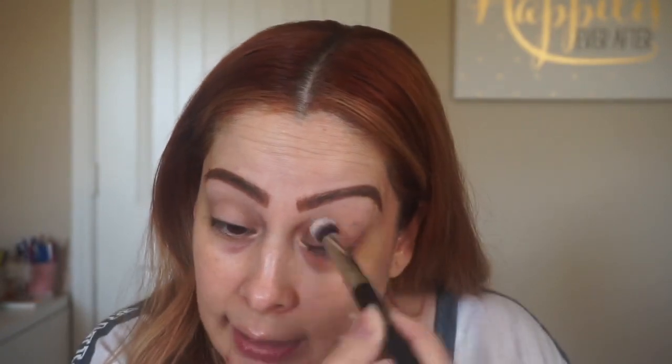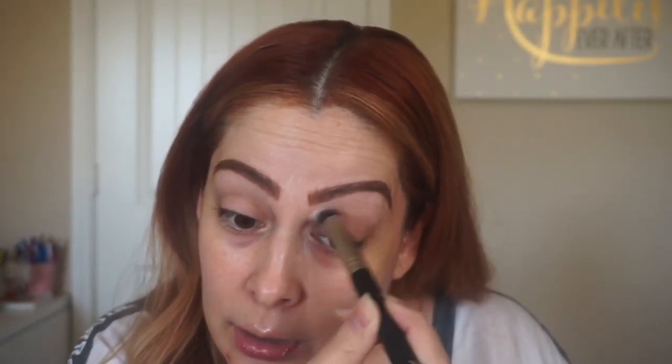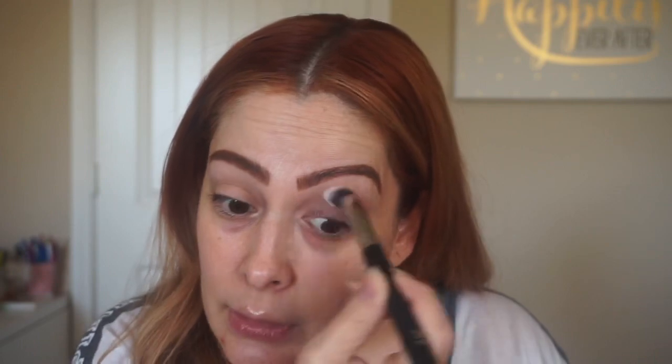And I'm just going to blend this in. I'm going to use this Morphe 173 brush. It's just a fat brush. Excuse me. And I will say that this is a pretty decent primer for $1. I mean, I think it does the job, and it's really nice. So yeah, if you haven't checked it out, definitely check it out. And then I'm just going to take this Too Faced powder. It's the Banana Cream Setting Powder, and I'm just going to set my eyes with this quickly.